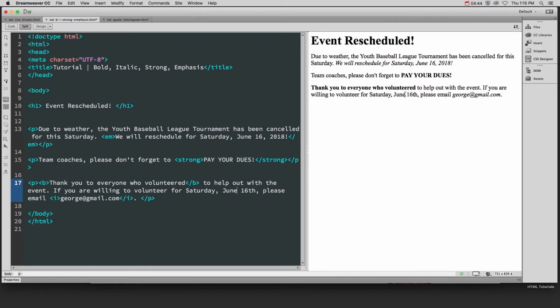If you're just doing something for appearances, you can use the bold and italics, but make sure it's not because you're really trying to make something strong or you're really trying to emphasize something. If it is, then you need to use strong and emphasis. Most of the time, though, if you want to create some visual difference, leave that for CSS. That's what CSS is for. HTML should only be added to add meaning.